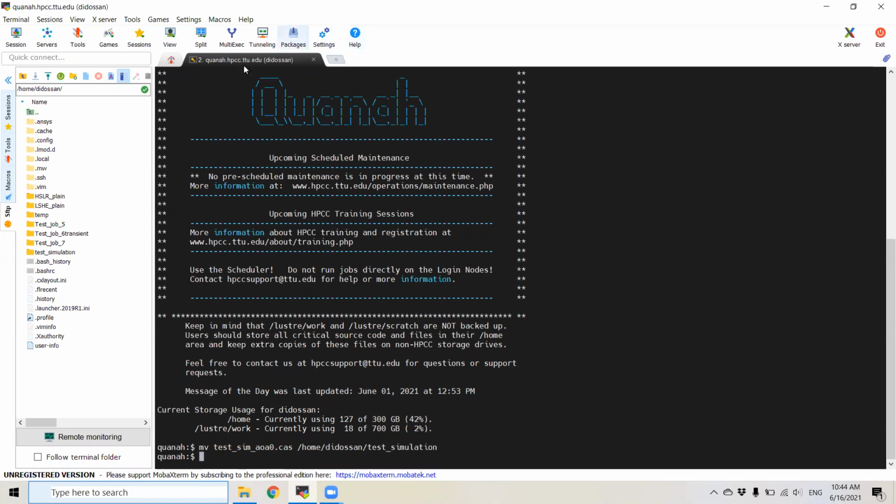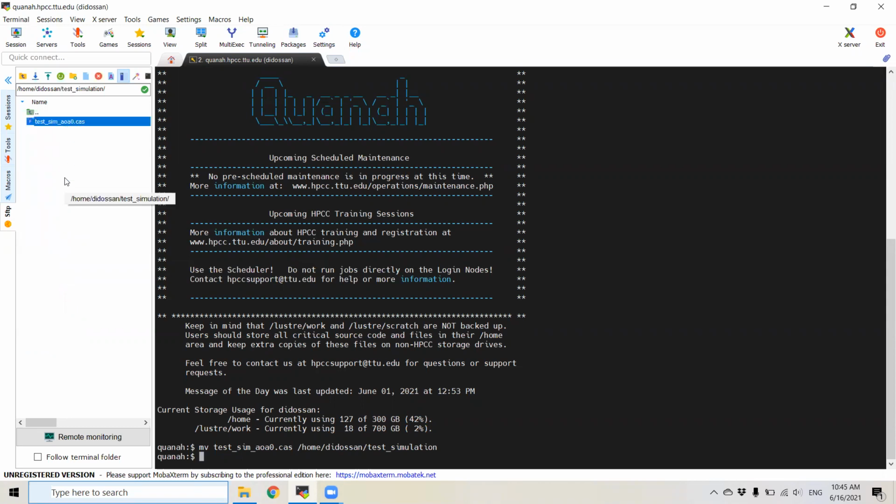This screen that y'all can see here is the interface with the cluster that I use for running the simulations. And the first thing I've done is that I created this folder called test simulation. And in there, we can find our case that we set up previously.